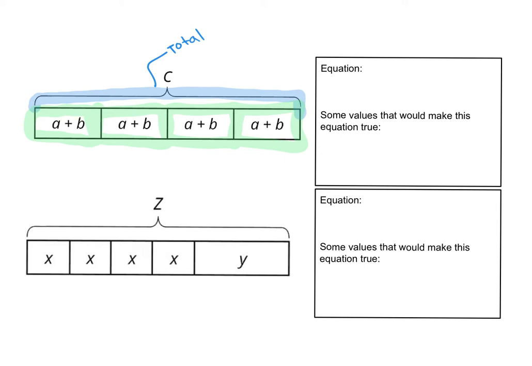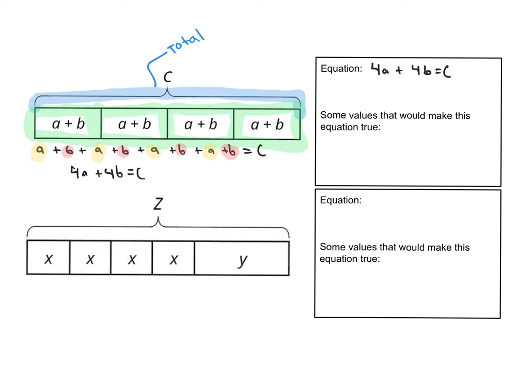So we could write an equation with this, and we could write at least 3 different kinds of equations. One thing we could do is we could just tally up all of the A's and B's we have in there. So there's 4 sets of A plus B, and we could set that all equal to C. That's a really obnoxious way to do that. And now that we know how to combine like terms, I think that's an easier way to do this. So if we have 4 sets of A and 4 sets of B, then what we have is 4A plus 4B equals C. So there's one equation we have.